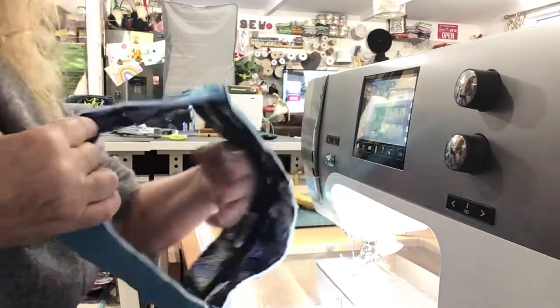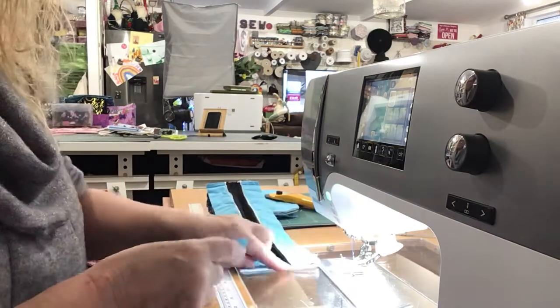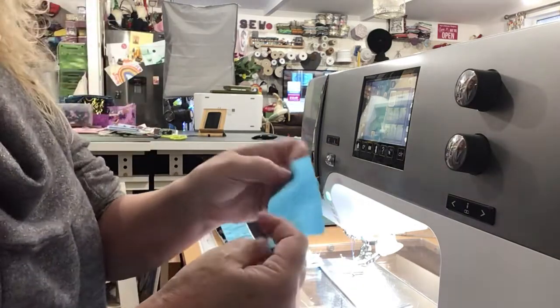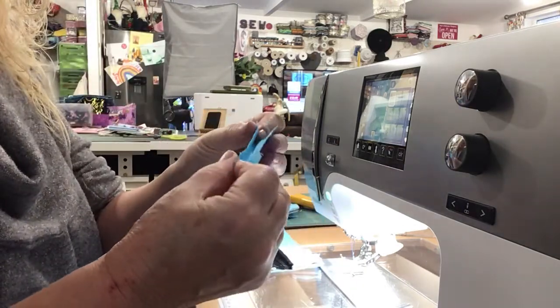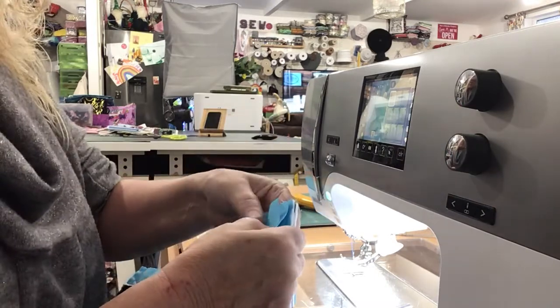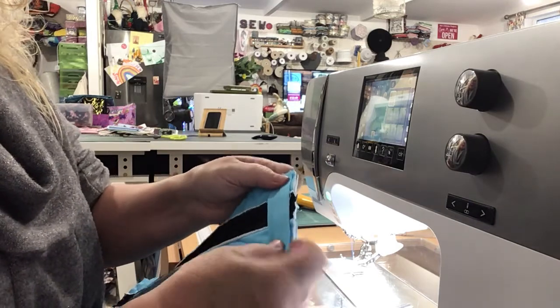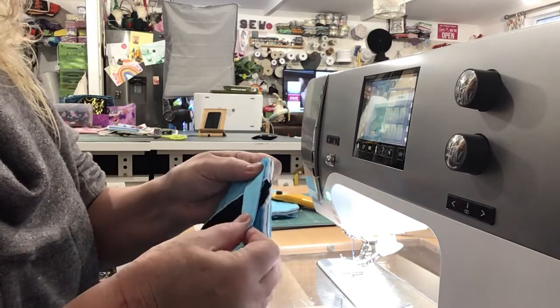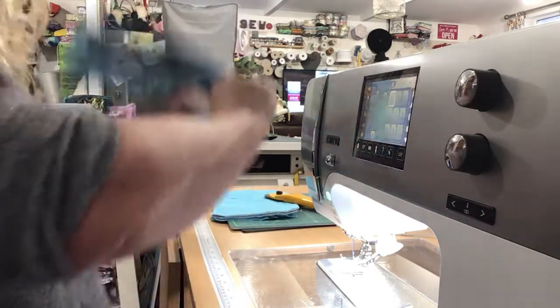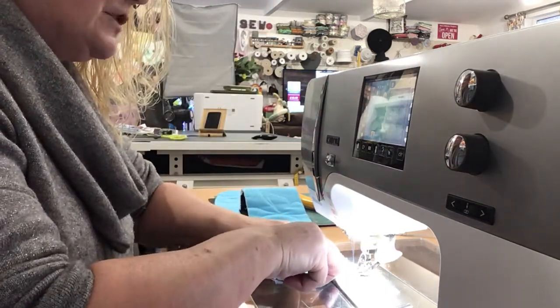This is now the gusset. So what we do is we're going to cover up those raw edges there. All we're going to do is take the gusset strips, fold them in half, place that raw edge against the gusset there, and if you turn it over you can stitch along the stitches you stitched previously, as you can see those.